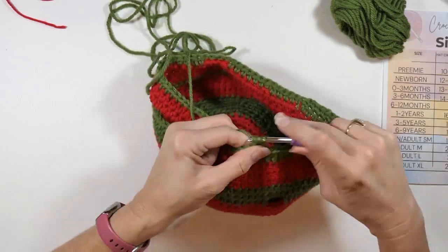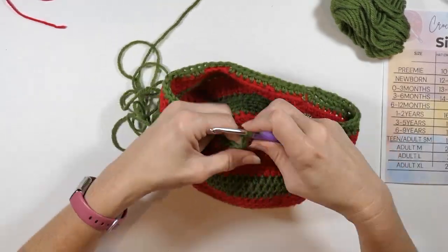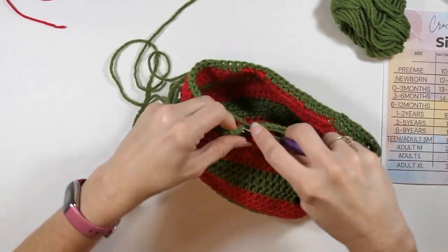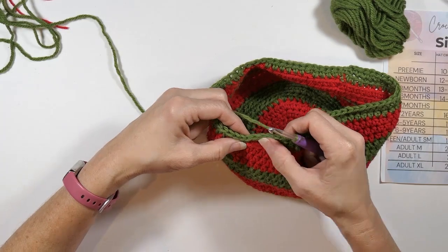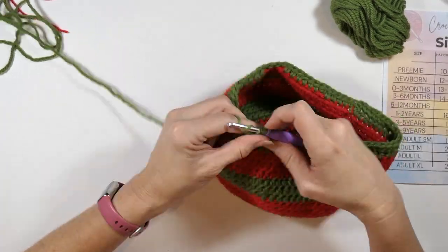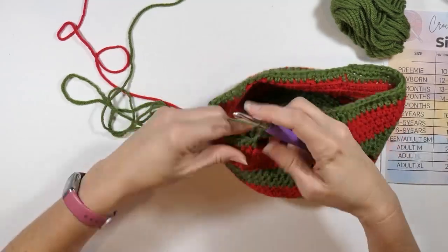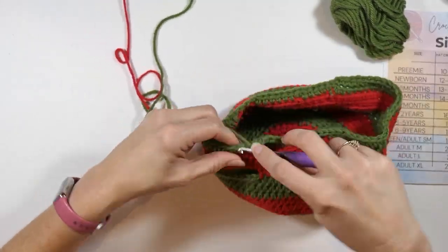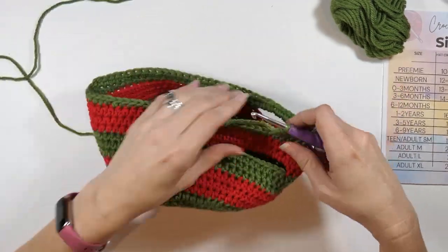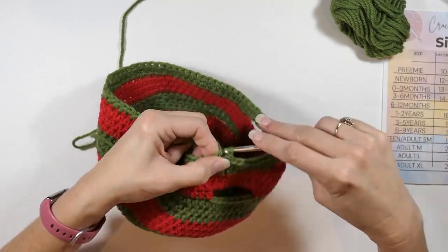And when I get to that space right there, I'm going to do 6 half double crochets right in that chain space. And I'm going to do 3 half double crochets. And then I'm going to do 5 half double crochets in that next chain space. So just 5 half double crochets in that next chain space. And then I'm going to do 1 half double crochet in each of the next half double crochets until I get to my next chain space.